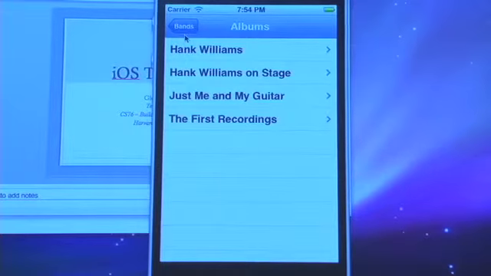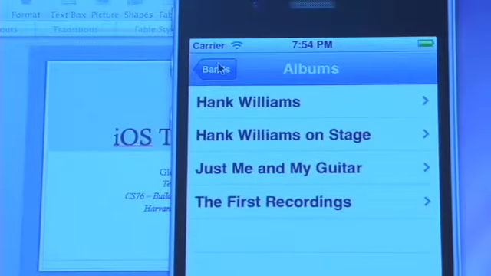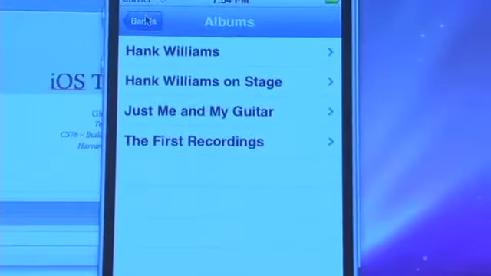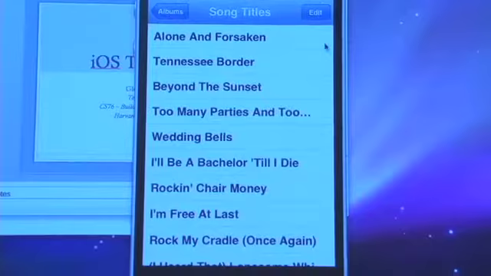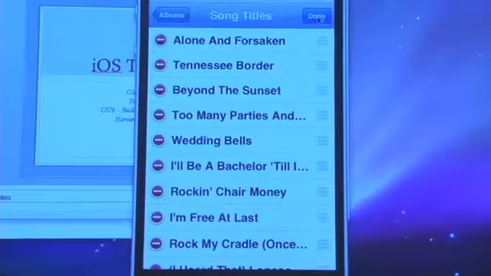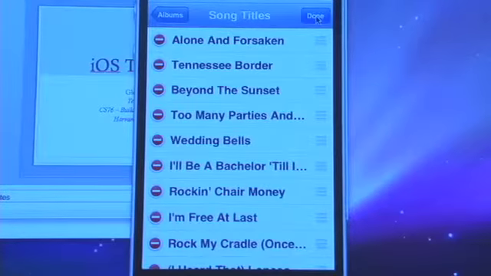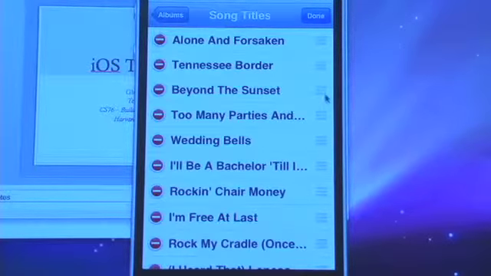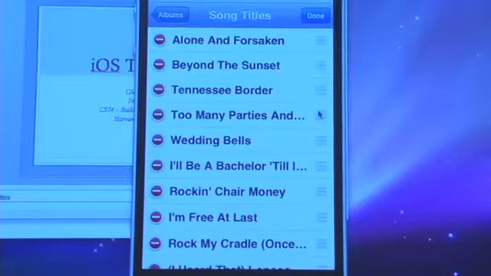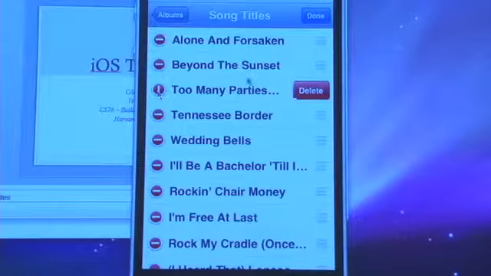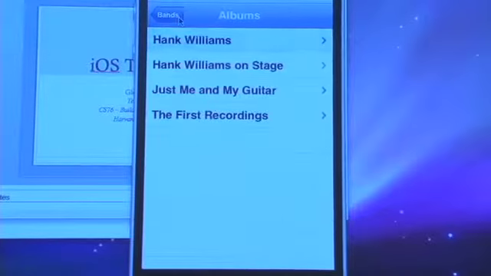Incidentally, this blue thing up here is a navigation controller. So it's using a navigation controller to go from one screen to the next when you click on each cell. And then if you click on one of the album titles, it'll just bring you to a bunch of song titles. And these song titles, you can actually edit them by hitting this edit button in the corner. In Xcode, they pretty much give you all the code that can do this very easily, so it's not hard to do. So these things here on the right, you can click on one of these and then rearrange the songs, put them in a different order, or you can delete them if you want. So that's just an example of how you can edit.